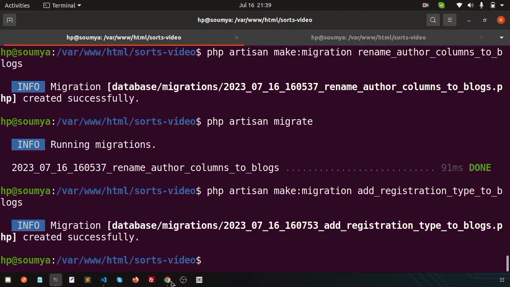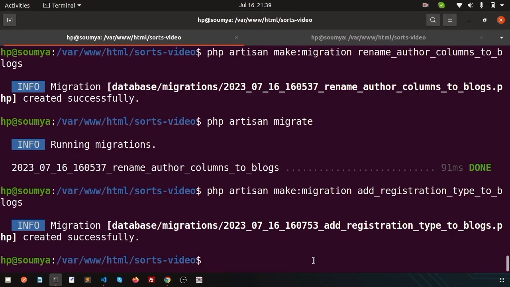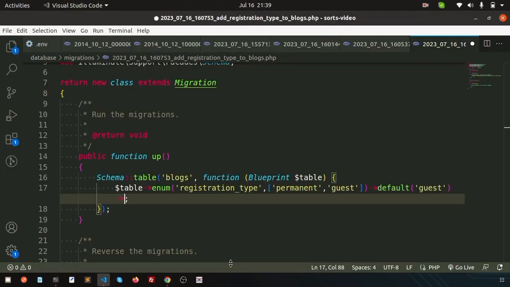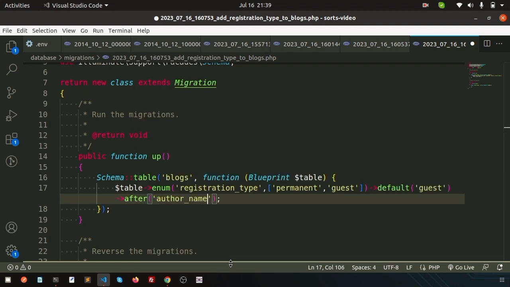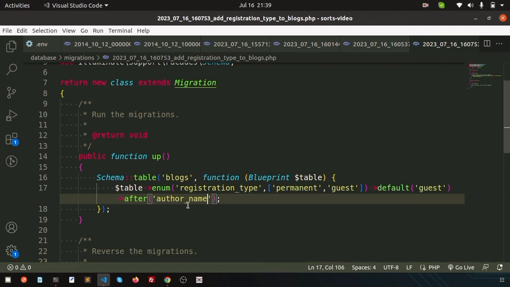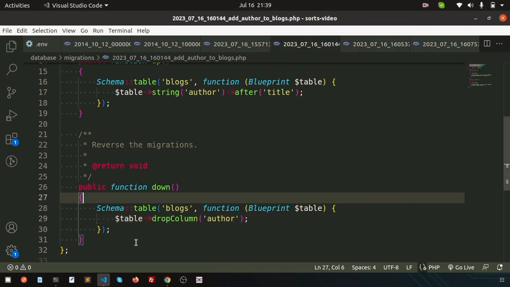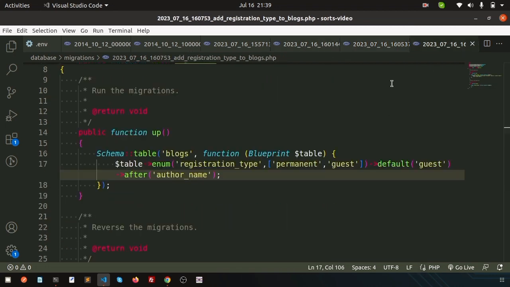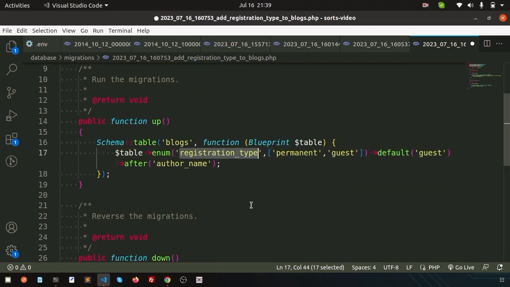I want to add this column after the author name, so let's copy this and write after author name. If I roll back, I simply use the dropColumn method: table drop column, and the column name is registration type.